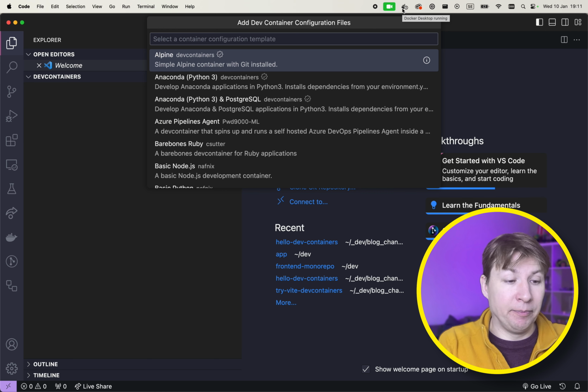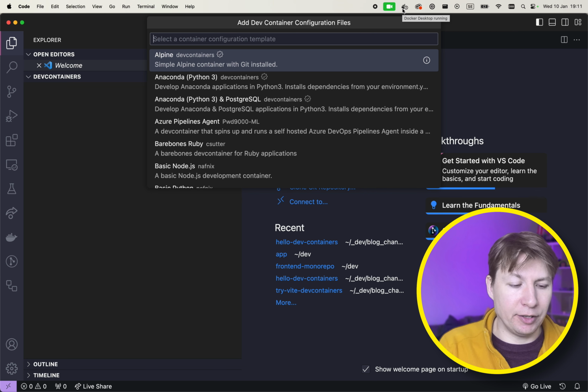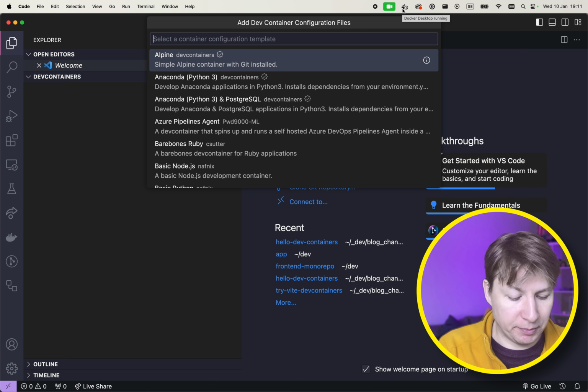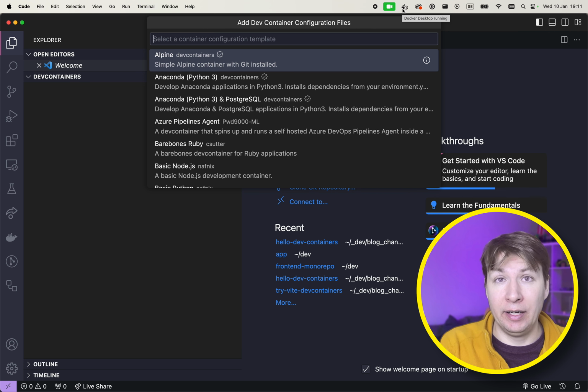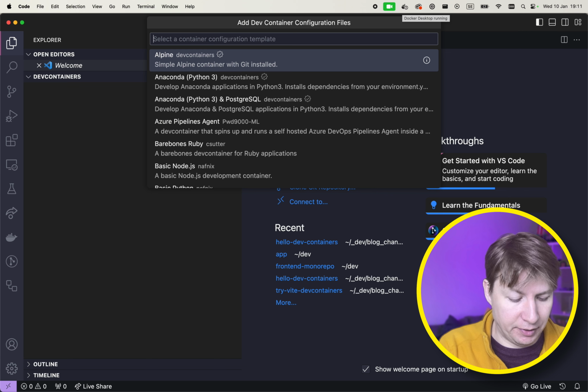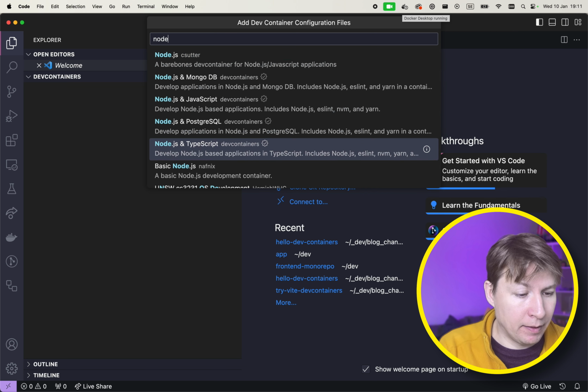Then we need to pick some image for this workspace we're going to create. Let's say we want to actually tackle that Frontend Masters course, because for me, that was the case when I discovered this dev containers feature. So I would say Node and TypeScript.